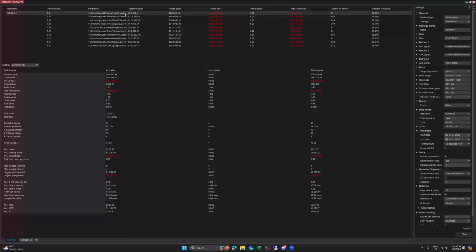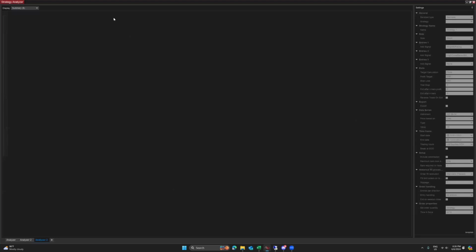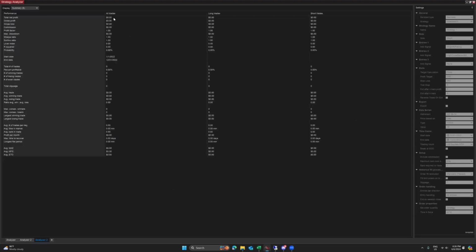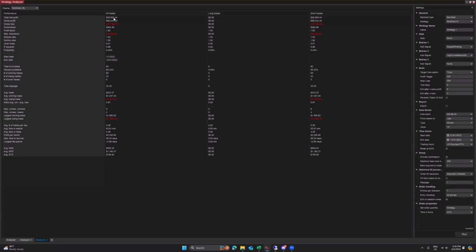All right, so we got 10 strategies. The top one had an 8.54 return to drawdown, made 38,000, had a max drawdown of 4,000. So same process. I'm going to right click it, hit open in strategy, new strategy analyzer tab. It's going to show us the 2022 optimized backtest, which looks really great. It looks awesome. But how has it done to today? So I'm going to change the end date to today. And let's see if it's made more money, more than 38,000.